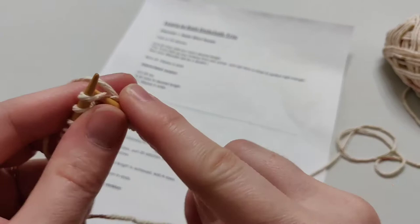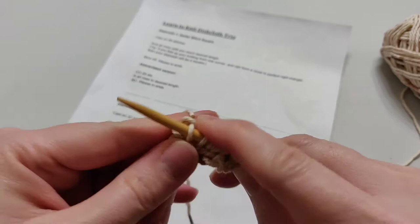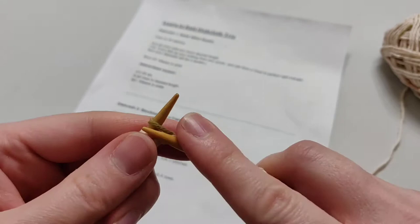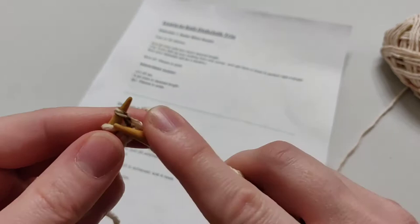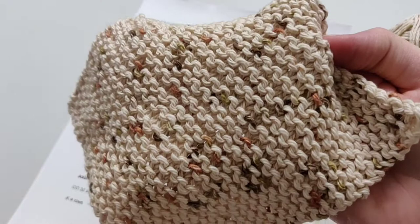So I'm going to knit just this one row and come back to you once I have 4 rows knit. So remember, you're knitting 4 rows. So that's front, back, 4 rows. All stitches are going to be knit. And once we get to that 5th row, I am going to teach you the purl stitch. And the purl stitch is how we make what is ultimately called stockinette knitting. Our last dish rag, this is all garter stitch knitting. You will see the difference when we get to the stockinette knitting.